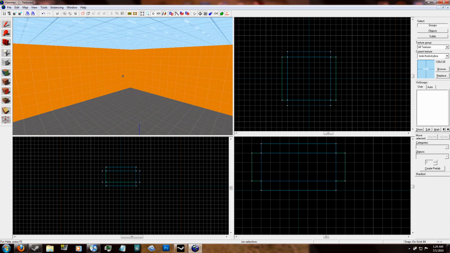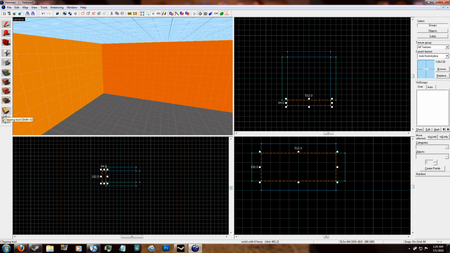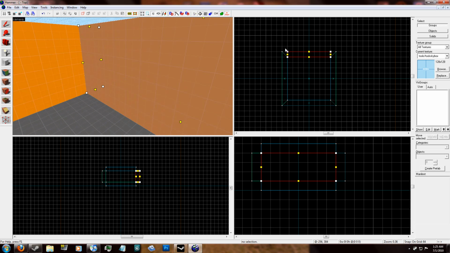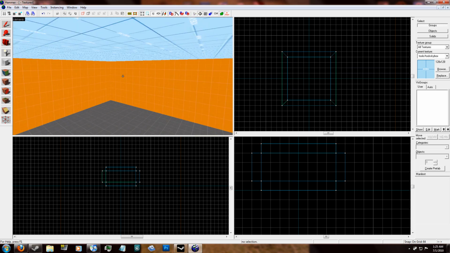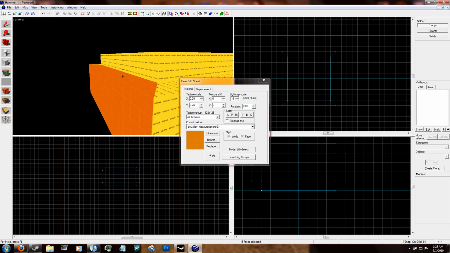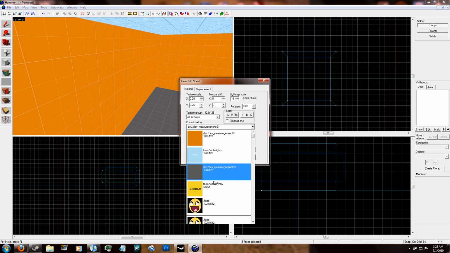A friend of mine named Sphinxa, who makes a lot of the Source SDK Hammer tutorials, taught me a way to make my walls a bit more optimized, which is you drag out all the corners in the vertex editor like this, and it usually optimizes most of your walls in a good way. So basically what you make it look like is this. It's really good for optimization. As you can see, we've now drawn the outside of an entire block except for this other wall right here. I'm going to draw the rest of that.